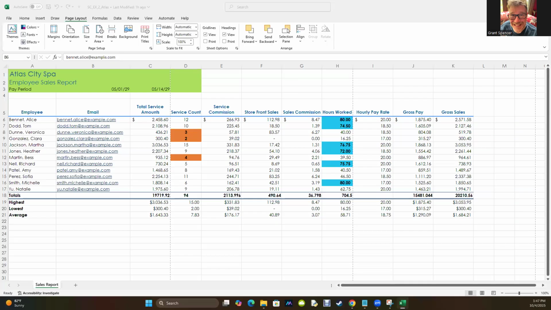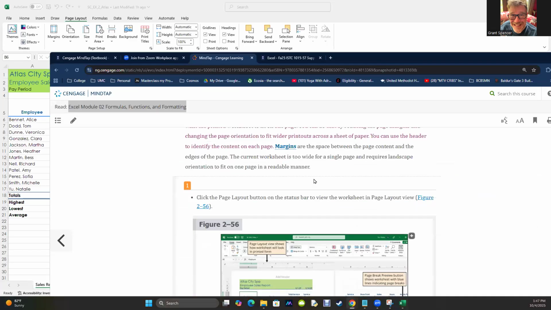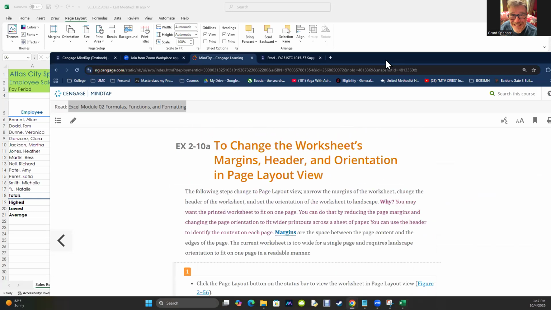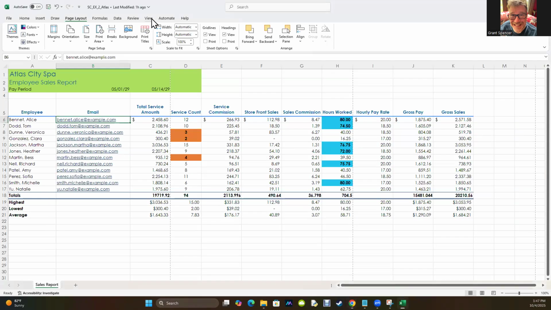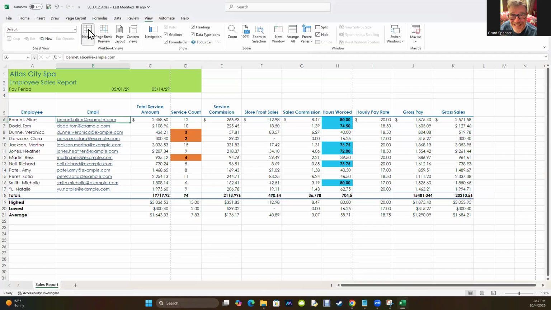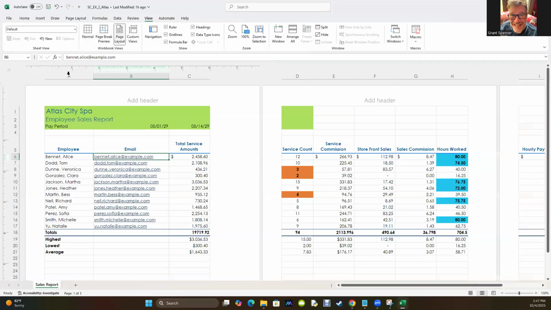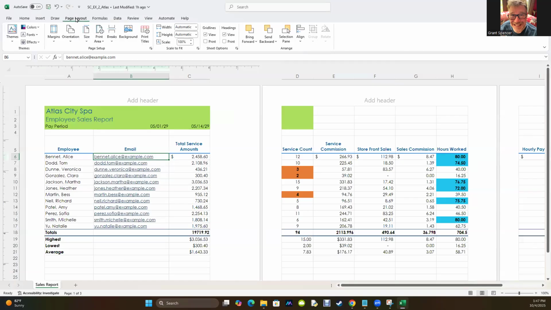All right, I remember being a little bit confused when I saw this the first time too, but what is the missing step on number one if you actually do want to see this view, unless I just went past it too far? And this is, by the way, step 10, you've got to go to View, and here you can actually see Page Layout, and that's the view that you're actually seeing in the textbook. All right, so there you go.